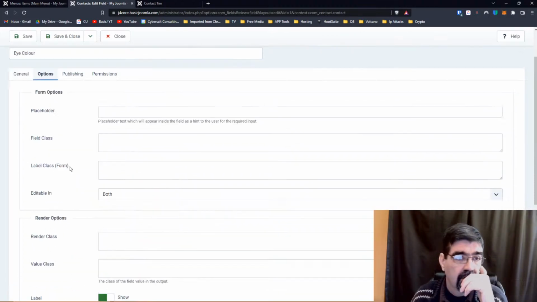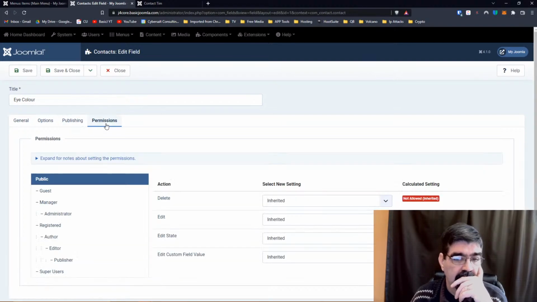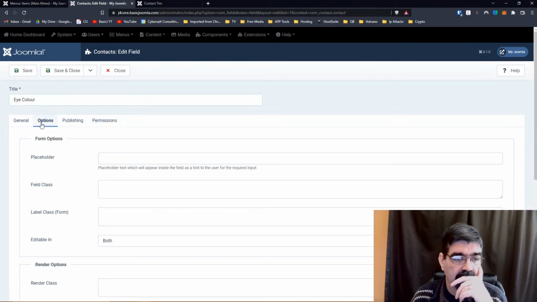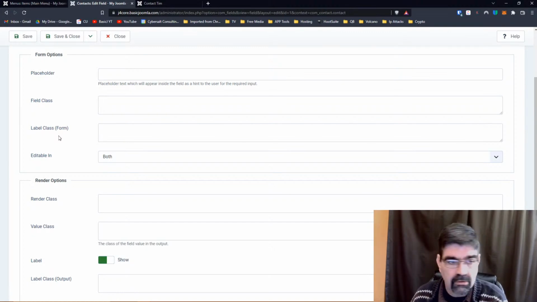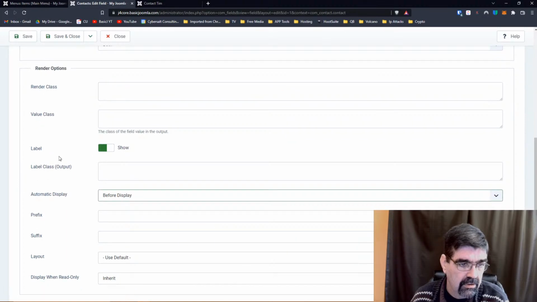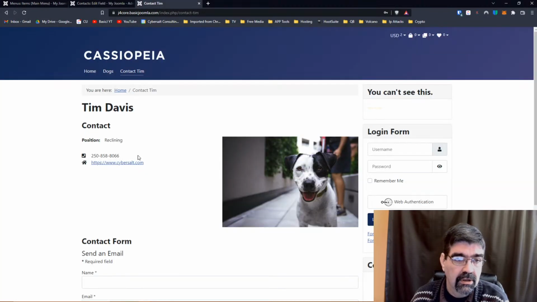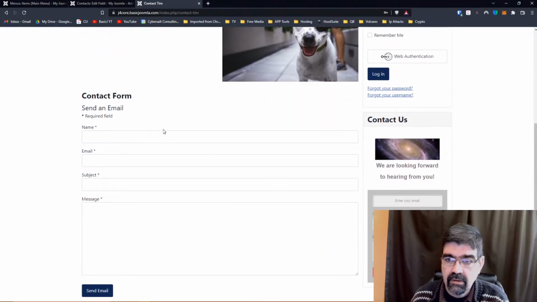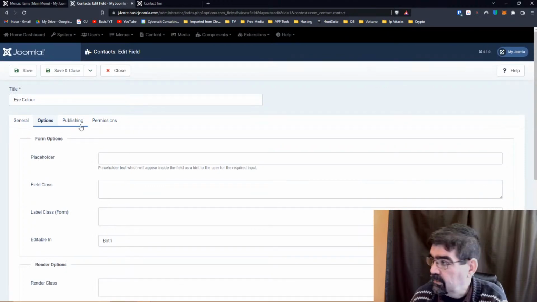Inherit. Okay. Publishing. Permissions. Options. All right. Now things slow down. It's editable. Render class value label. Automatic. It's not showing up automatically here. So I just need to figure that next step out and we will be cooking with gas.